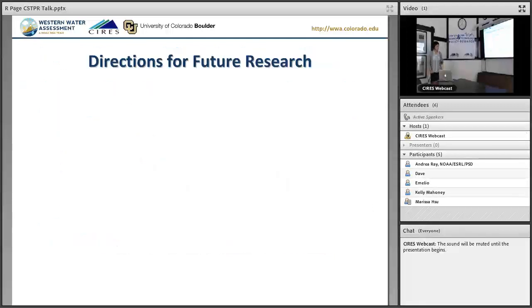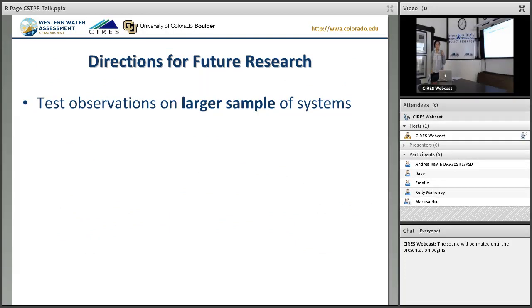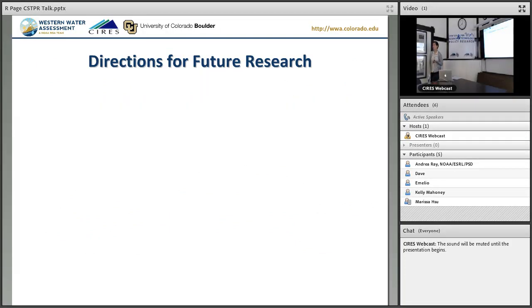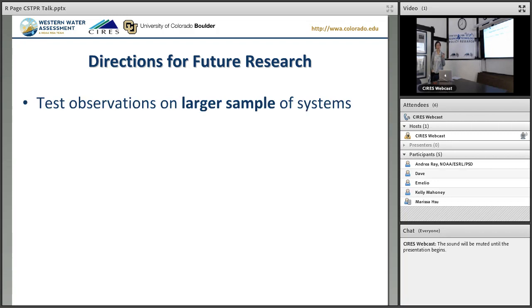And yeah, so I think there needs to be some follow-up work to this to be able to execute and make this happen. In terms of the observations made in this study, I think it would be useful to test our observations on a larger sample. We only looked at 5 organizations, and there are a lot of different types of water systems in the Western Slope and in the Upper Colorado River Basin. So it would be useful to do a broader study, building off of this one.